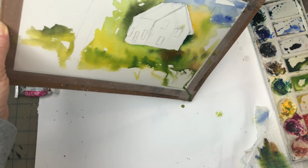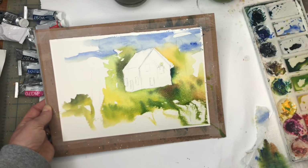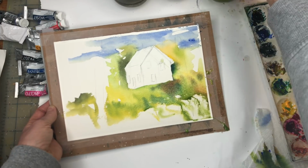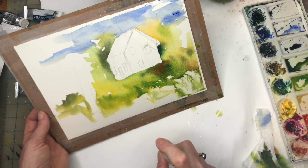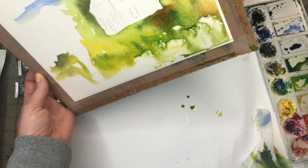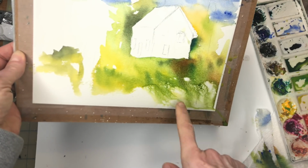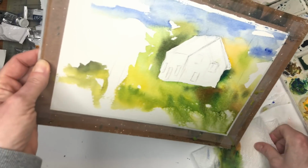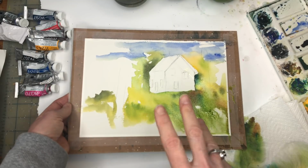It's going to roll off. It's going to make a little bit of a mess, but we want this expression. You can kind of lift it up with your paintbrush and kind of push the paint. I didn't really move the paint around as much as I wanted to. Maybe I have to fill up my thing more. There we go. I had to really spray it. It's just creating a lot of drips. These veins, which I love. Now you might want to put a towel down underneath here. Look at that. Very expressive.